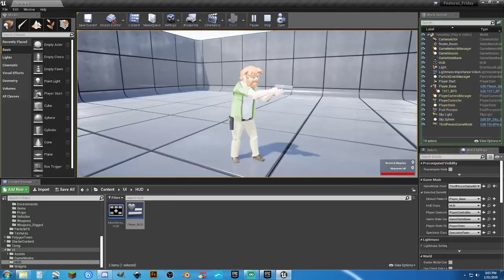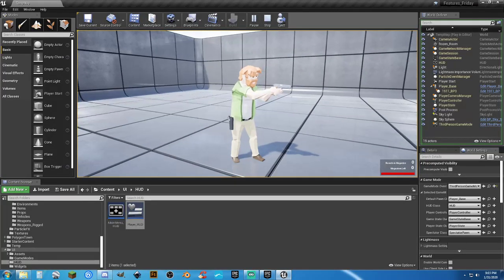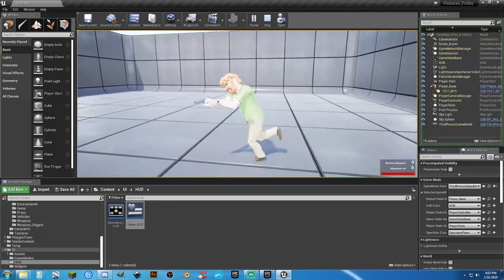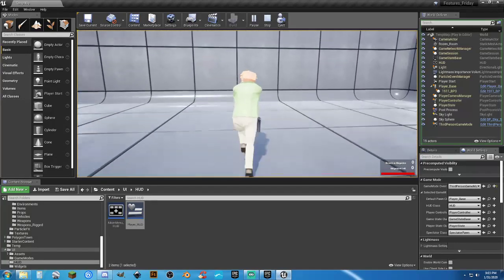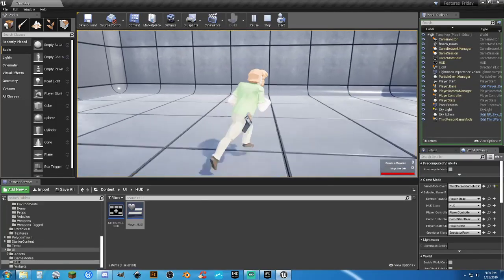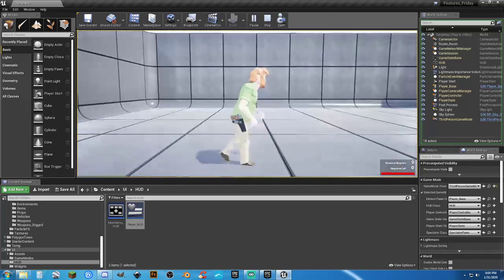Now, one of the things I'm going to do here on the stream relatively quickly is go ahead and add in some magazines. As a pickup item, that will actually increase the amount of magazines that I have left so that I can actually reload and continue to fire.